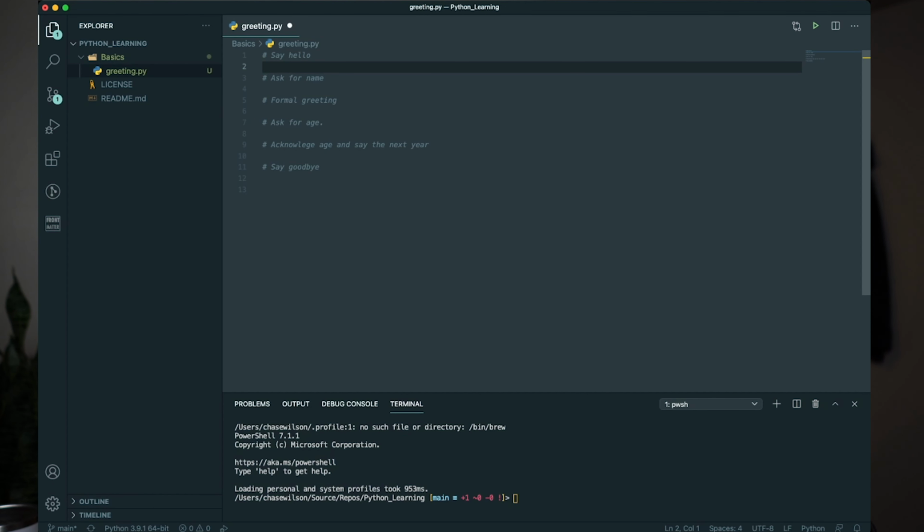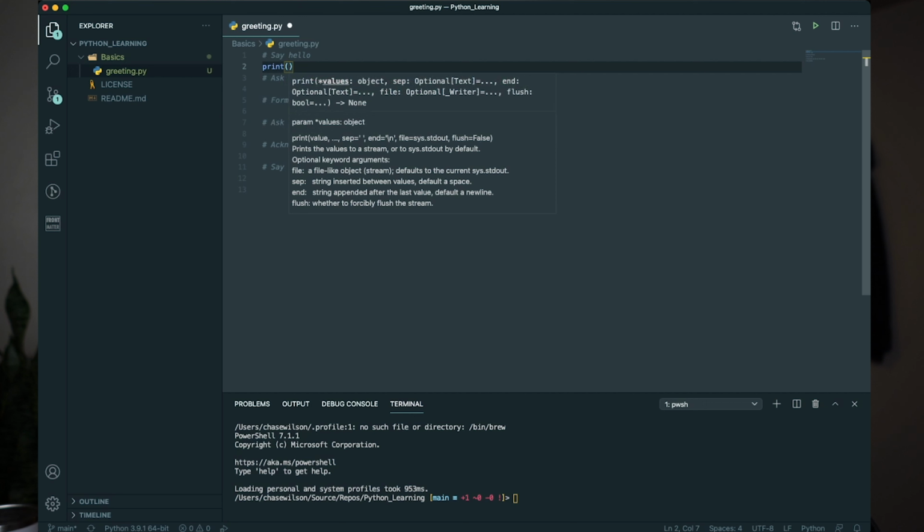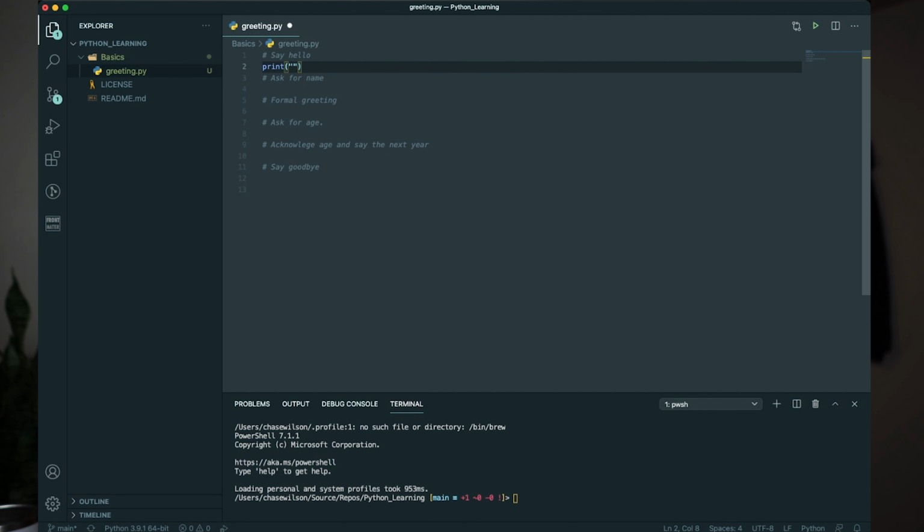So the first thing we're going to do is use what's called a print function in Python. So print, just like that, open and close parentheses. VS Code automatically adds the other end to things like parentheses. But you can see here that VS Code gives you some good information. So this lets you know what the print function is right here, what it accepts, and then also gives you some information about it. So you can always use that to understand what you're doing, what function you're going to use. Now the print statement here, you're going to add the quotation marks here, and we're just going to say hello.